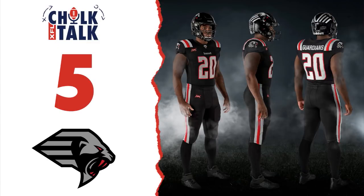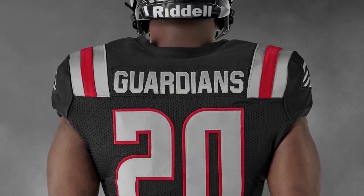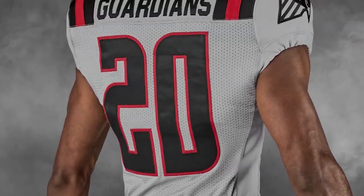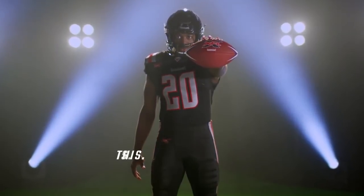And I'm a little bit surprised, guys, especially Kenny, and I'll ask him about this next time we're on with him talking uniforms. Kenny's been all about the Guardians color scheme, their logo, and he had them pretty low on his list. Pastel, you were really high on them. I had them, I believe, as my number 3. I love the gray away uniforms. I love that they're a little bit different than everyone else's. Pastel, why did you have the Guardians so high on your list?